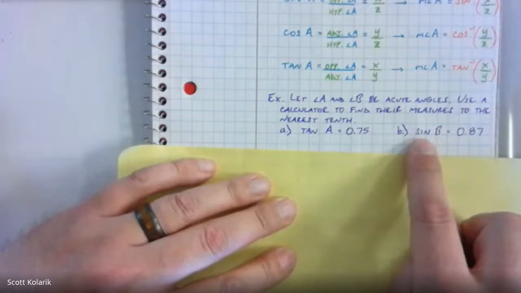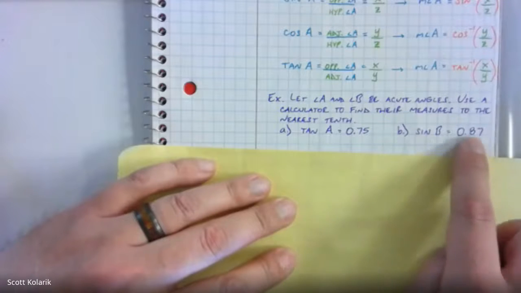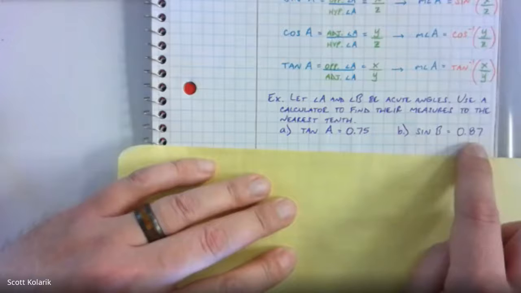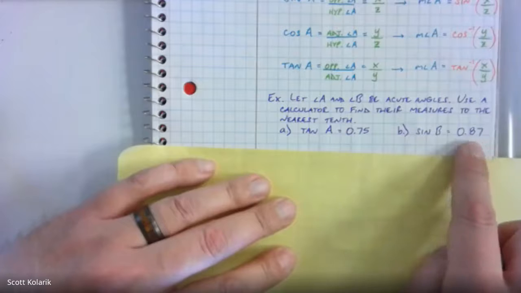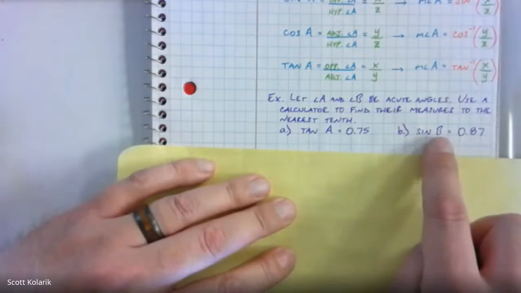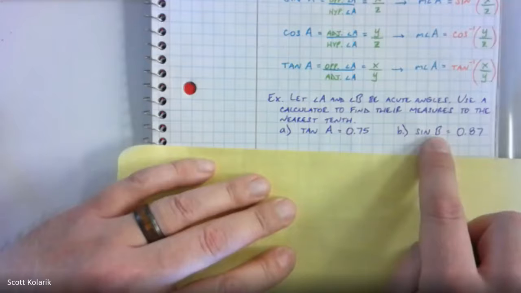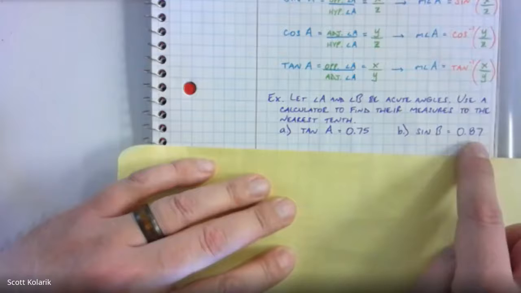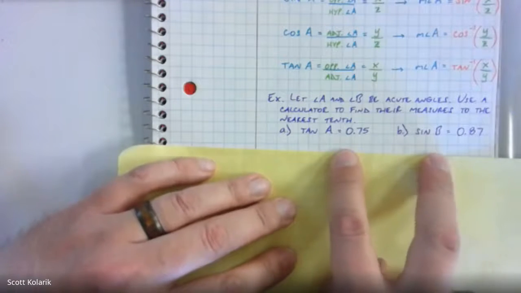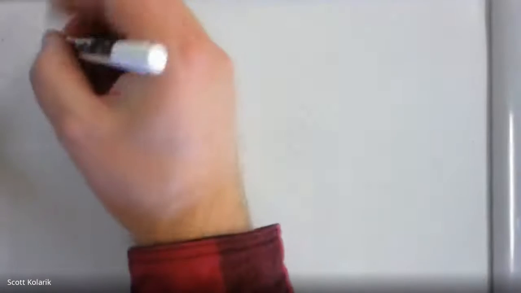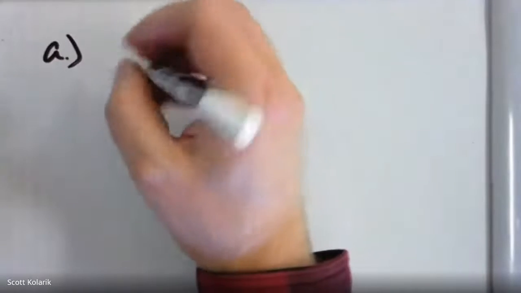In part B, it's the same kind of question. It's just with a sine ratio, sine or SOHCAHTOA. This would be an opposite over hypotenuse ratio. Whatever that reduced down to or divided into, we got a 0.87 result. What this is going to be answering is what angle measure creates an opposite over hypotenuse ratio of 0.87. So in both cases, we're actually going to be getting a degree measure result. So let's see how that is written out really briefly on the whiteboard, just so we can see it done. Both of them are pretty quick.